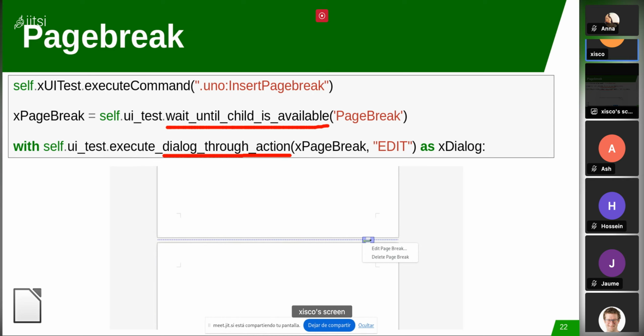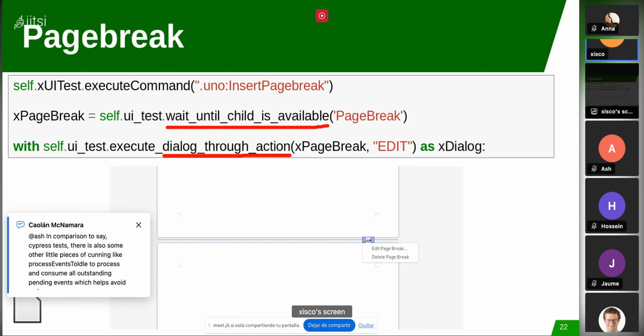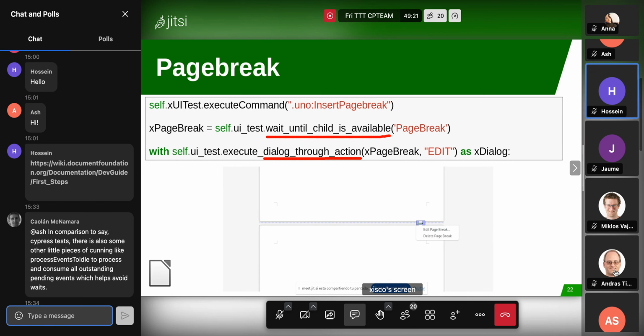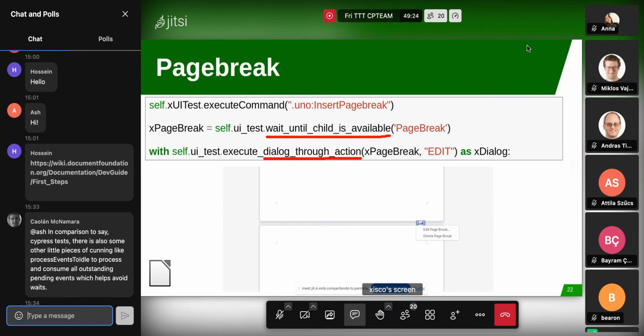So, basically the purpose of the creation of this framework was just to test the UI. If you can already do whatever you want with the normal API, then what do you need? Why do you need to open the UI or any dialogue if you can already do it through the API with Python? Because something might not be available in the Uno API directly. Okay, yeah, maybe it makes sense. I don't know.